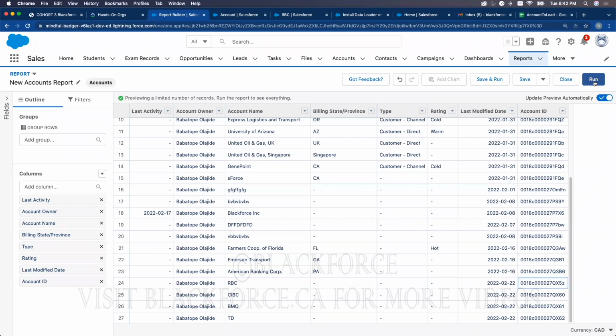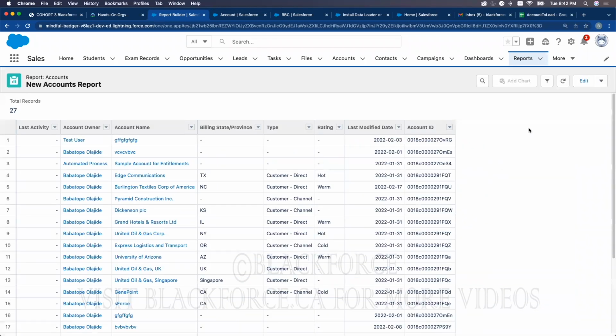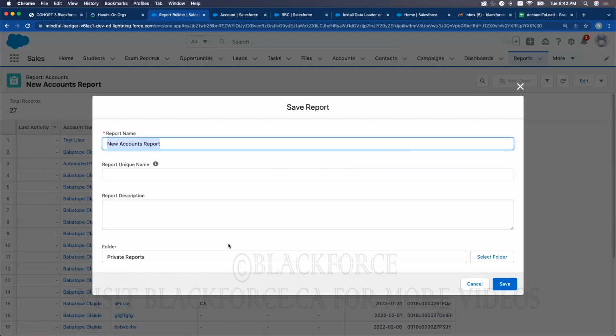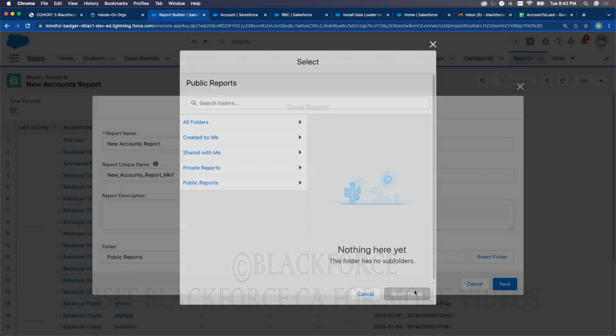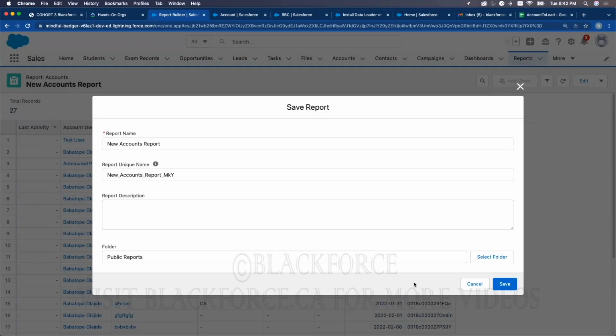Okay, I run this report and I save this report, or I can export this report. Saving this report will save it within the Salesforce system. I can select the folder which I want to put this report. Again, we're not teaching reports right now. We're going to teach reports tomorrow, but I'm just giving you a step-by-step process of how to get the ID of the records in the system so you can update them.